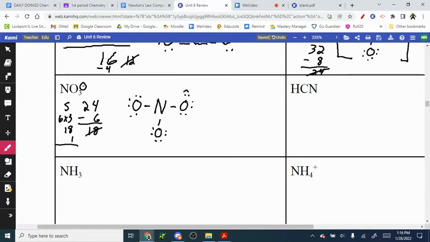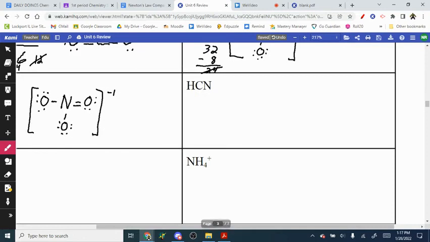So we're going to take one of our pairs of electrons, put them in here, and do a double bond, and then get rid of the ones in here. Now, I could have done that with this one over here and used a double bond here, or I could have done that with this one here and used a double bond here. That is what resonance is. Resonance is being able to put a double bond on any one of these and still being correct. So that's that. We also still need our brackets because this is an ion. And now we're done.